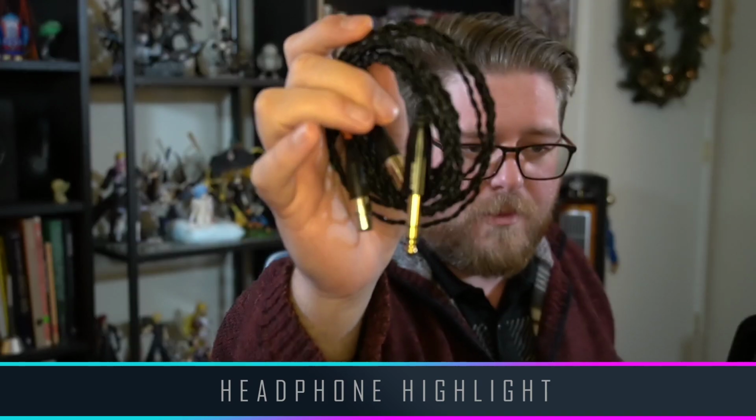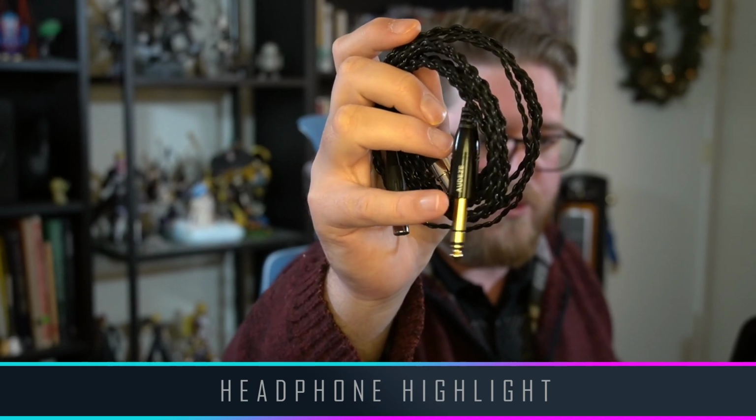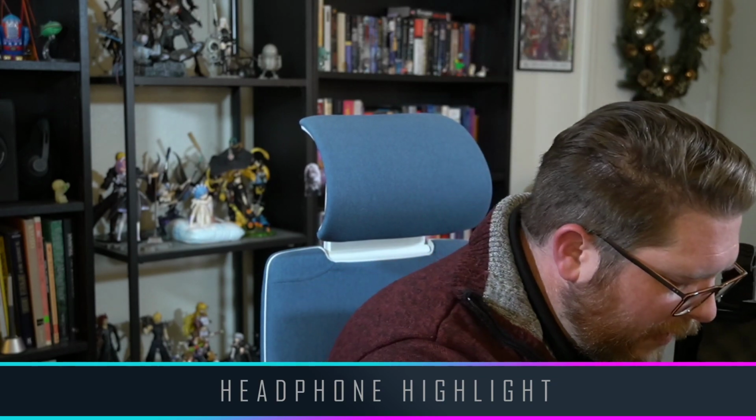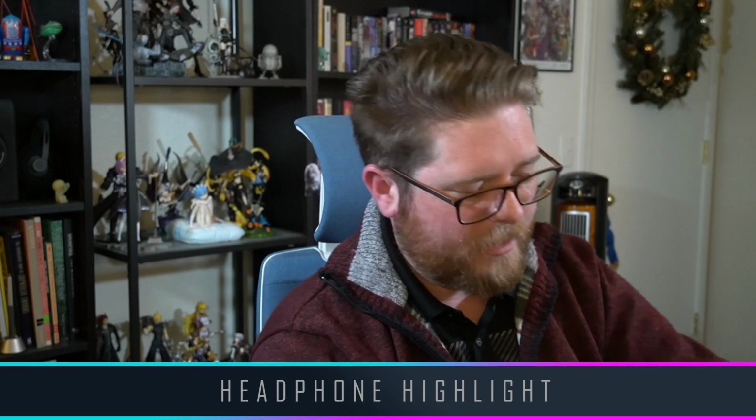The only reason I got with the Periapt cable is because this cable terminates at a 1/4 inch, and I really wanted to run them balanced. So I went with Periapt to get that 4-pin XLR balance.